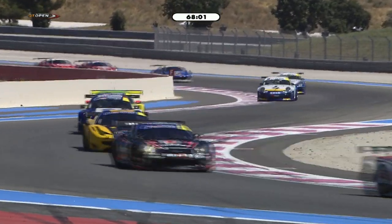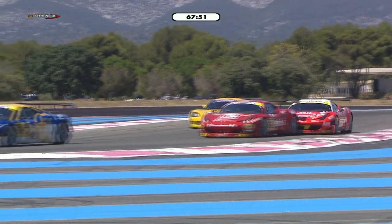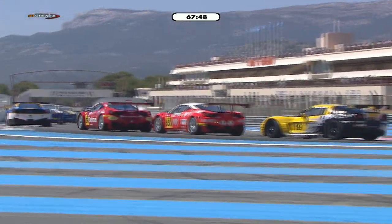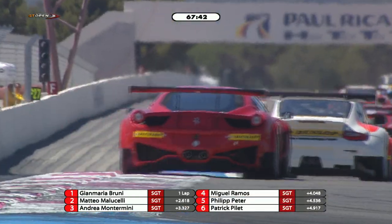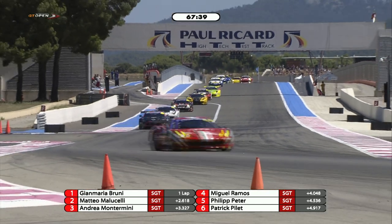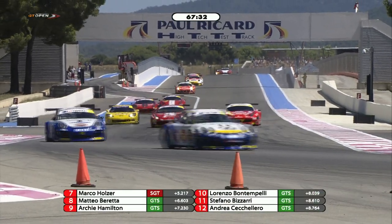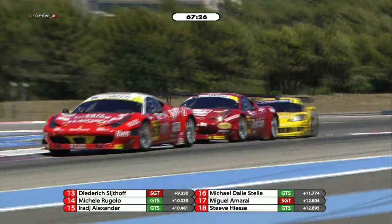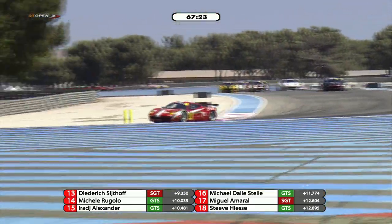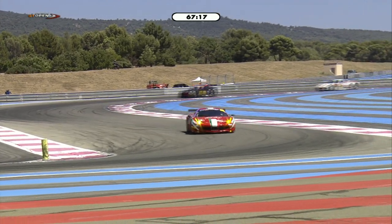Then Philippe Petter, Patrick Pille, and Marco Holzer — that group pulling clear of the two Auto Orlando Sport Porsches with Hamilton just ahead of Barretta in the early stages, fighting for the GTS lead. Completing the first lap of the race, it's Bruni who leads by 2.6 seconds over Matteo Malicelli, with Andrea Montermini a further second back. We have a challenge from Andrea Ceccholero, who tries to find a way past Bizzari and goes through — Bruni gaining the place as he pulls away in the lead.